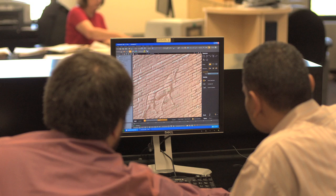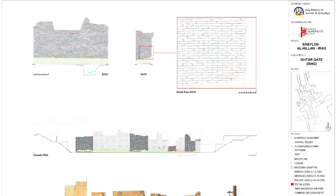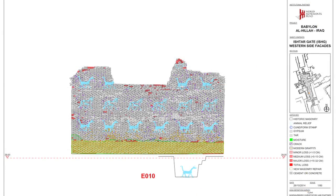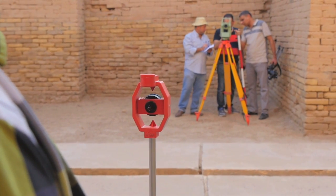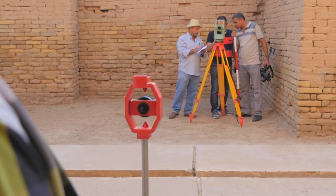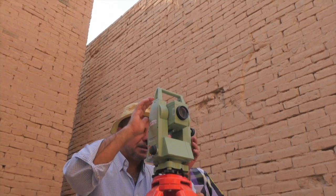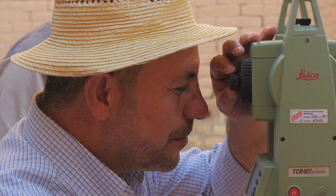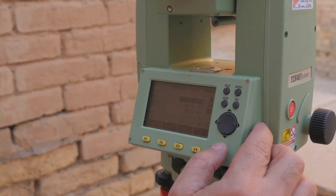At its offices in Oakland, SIARC provided training for two members of the Babylon Documentation Work Group in software for the creation of plans, elevations, and section drawings. Since that time, at the encouragement of World Monuments Fund and a directive of the Iraq State Board of Antiquities and Heritage, a group of four engineers known as the Babylon Documentation Work Group have been occupied with documenting in detail the entire structure.